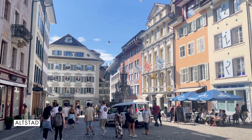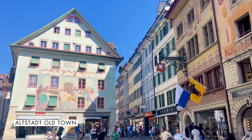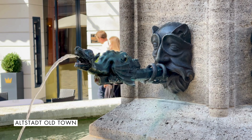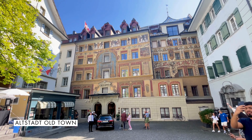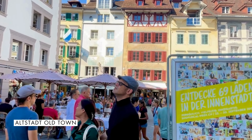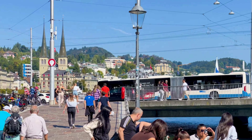Spend your time in Lucerne's Altstadt, one of the most beautiful old towns in all of Europe. Compared to Zurich and Geneva, Lucerne is more packed with historic buildings and medieval architecture. The old town is very scenic with a vibrant atmosphere, and a walk through it makes for a very pleasant amble. The narrow cobblestone streets lead you to lines of charming shops, cafes and restaurants, decorative buildings with paintings that tell stories, beautiful old churches, numerous squares with fountains, and well-preserved city walls and towers.